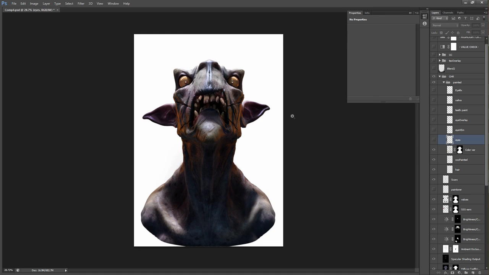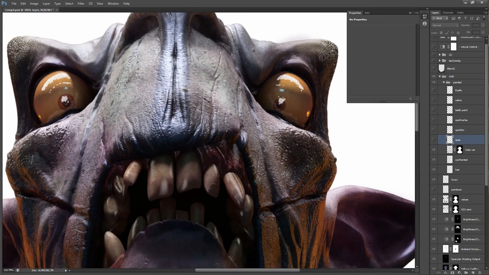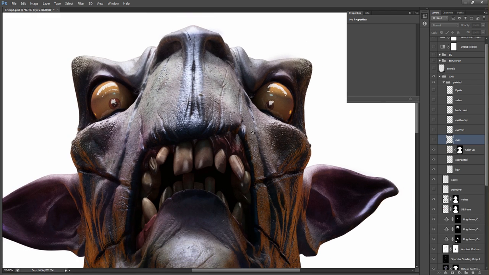Next up, this is a big one: the eyes. If you want a successful piece, you need to focus on the eyes. If you don't, the piece is going to fail. At least it's going to be really hard to make it successful. So what I did here, I just painted the eyes on top, pure paint over. No photo reference. I didn't paste a photo on top, it's just painted.